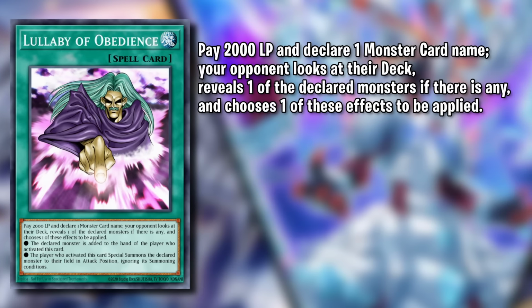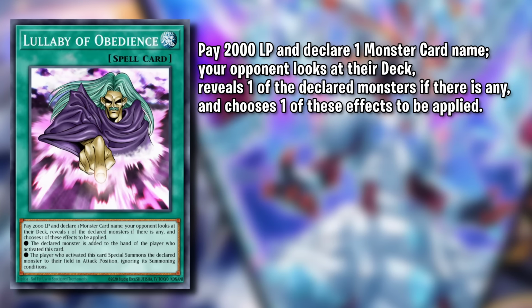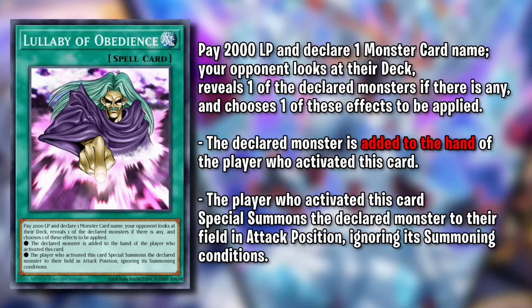The precedent set for this card is set by Lullaby of Obedience, a card that lets you declare the name of a monster in your opponent's deck, and if they have that monster, the opponent can choose to either put it in your hand or summon it directly to your field. Under Droll and Lockbird, when you activate Lullaby of Obedience, your opponent is forced to select summoning it to your field because they cannot select to add it to your hand.